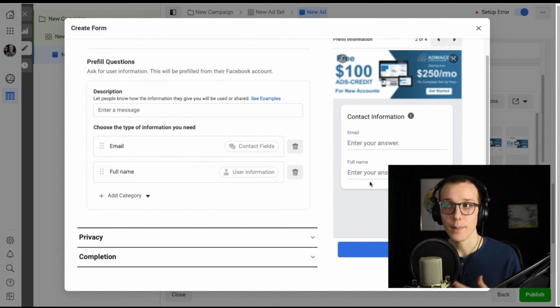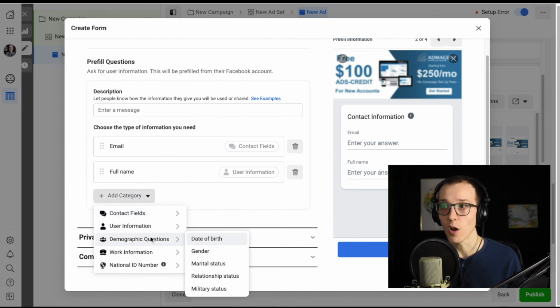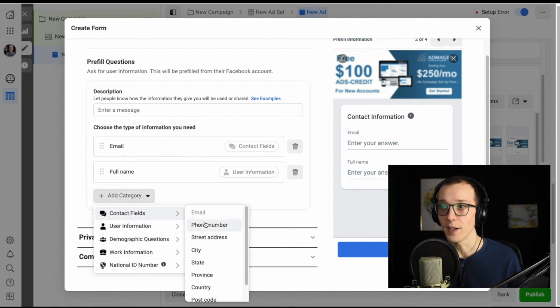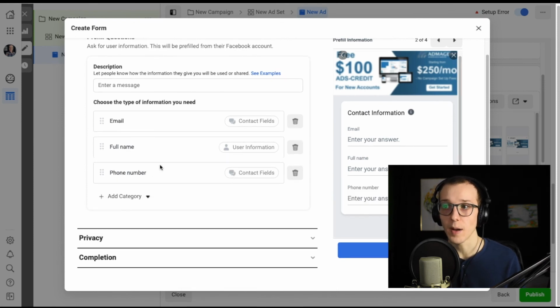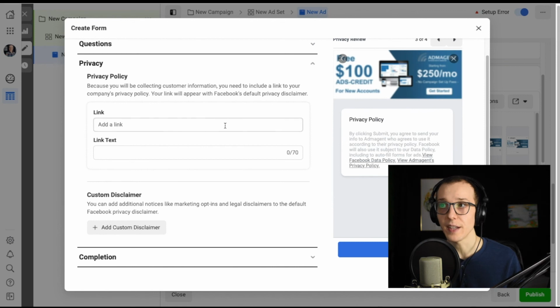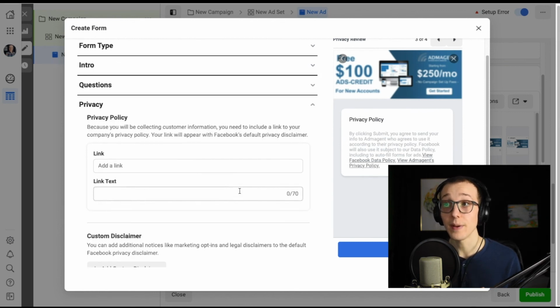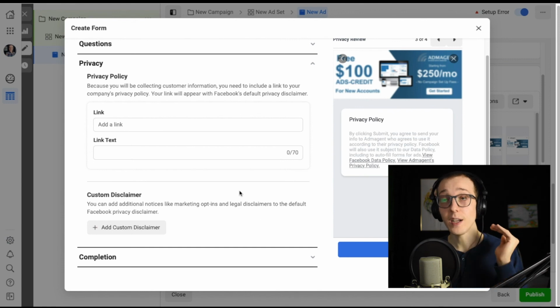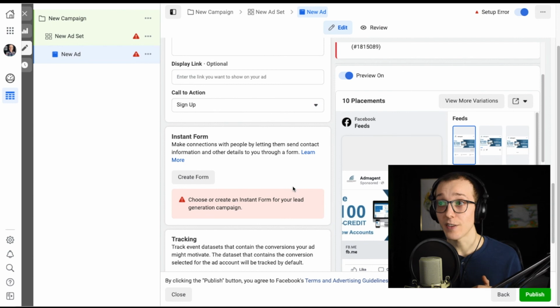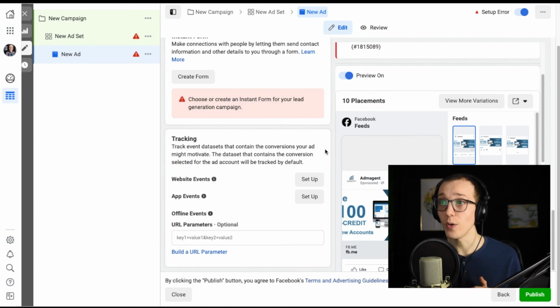So you're going to want their email, their full name. Maybe you're also going to want their phone number or their address. So you're literally just going to come in and build this out specifically for you. But this is going to be the extra step you're going to have to do for lead generation. If that's you, create this lead form, and once you do, you publish it, and it's going to be right here connected for you, and you are going to be set. Then you could go and publish your ad.